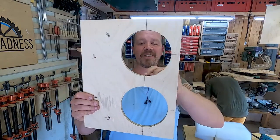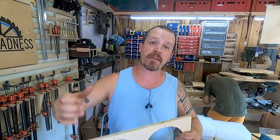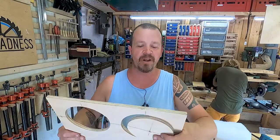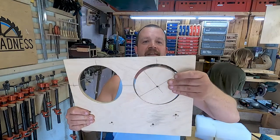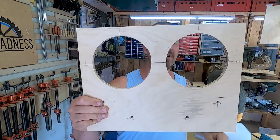So here we go. I cut out the big circles with the router jig. If you have one of these, you'll find out pretty quickly that once you get through the last little bit, if you're not careful, the circle goes free-running when it comes loose in the middle. You've gone all the way around and then suddenly it's free, so you can get little wonky bits like this if you're not careful.